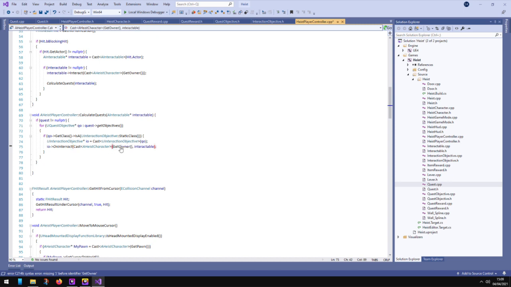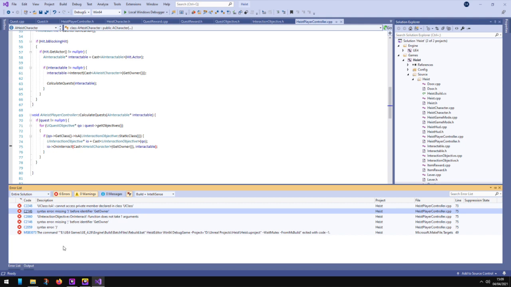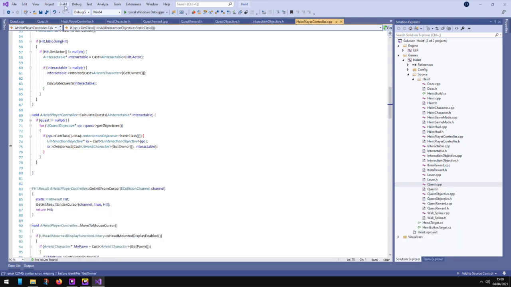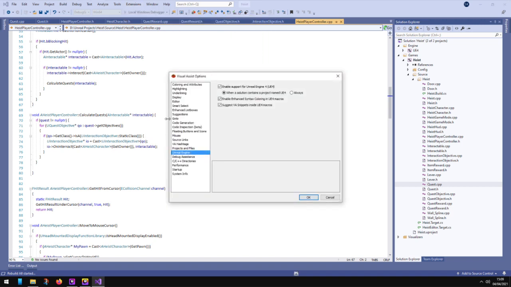Okay. What was the other problem? Oh, so it's all just to do with that, so that should be fine. So having display smart select suggestions, code generation, code inspection.